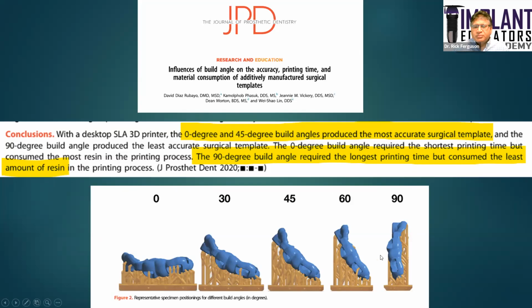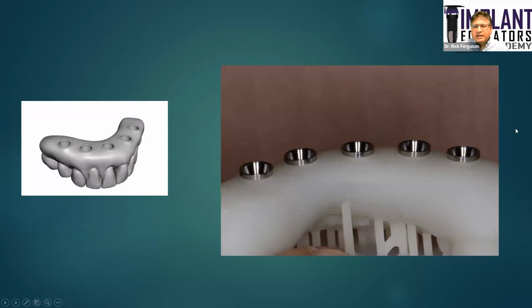So when we print aligner models, we aren't printing them straight up and down. We're actually printing them at an angle closer to about 60 degrees, all right? And if you are printing things that require a high level of accuracy and precision, and when I say accuracy, I mean across the arch, then you want to print those flat with the intaglio surface up. The precision of each hole is not the accuracy. The accuracy I'm talking about is around the arch, because you do need both on these types of printers.